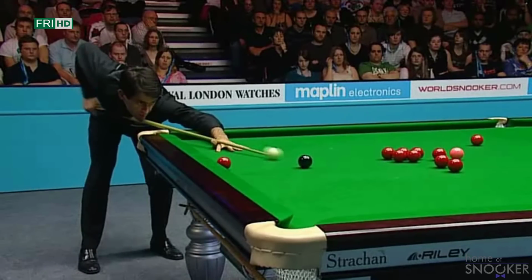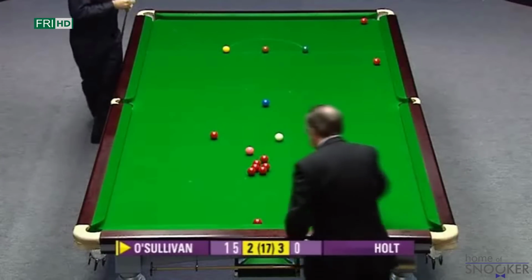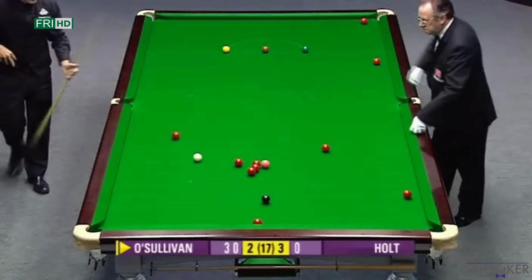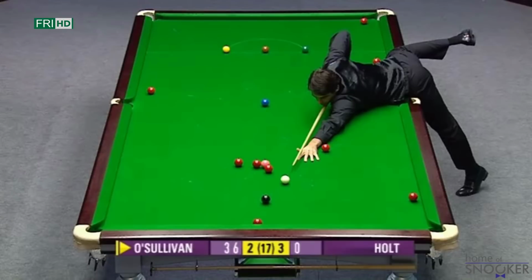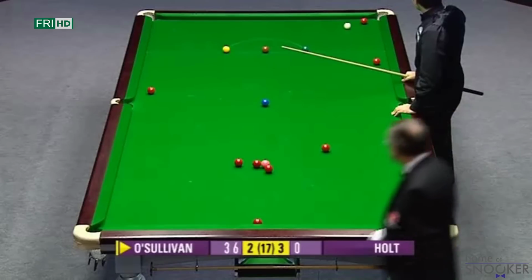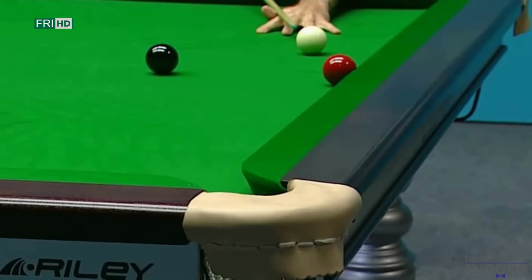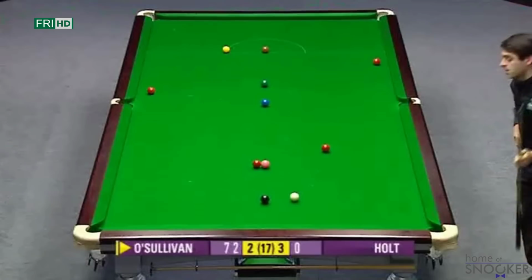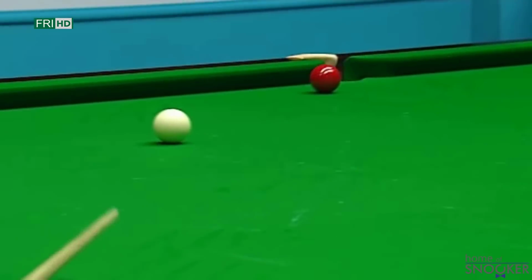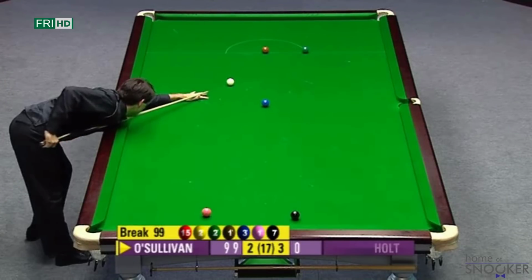Play the cannon on the two loose reds here just to hold the cue ball. And once again, he played that beautifully. In them he goes, and that looks to have worked out. Good recovery. And as John mentioned a few moments ago, he always knew that he intended reds, but kept his concentration. 73. And now a chance. Goodness me. 90. Fabulous shot.